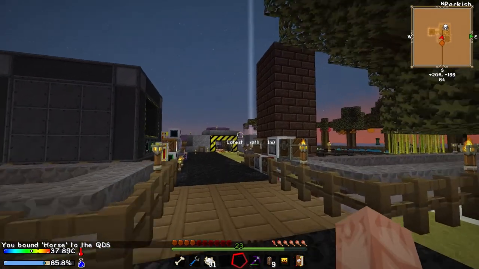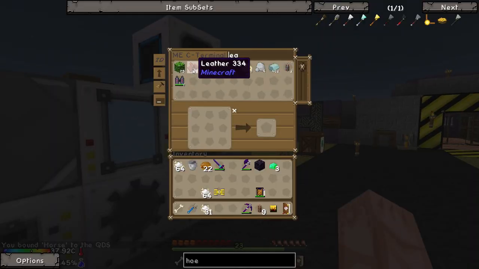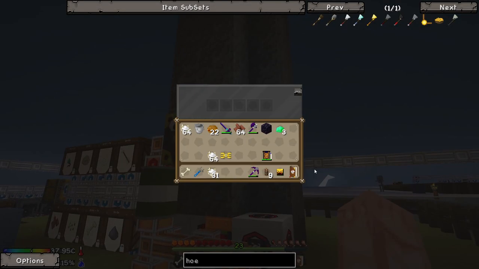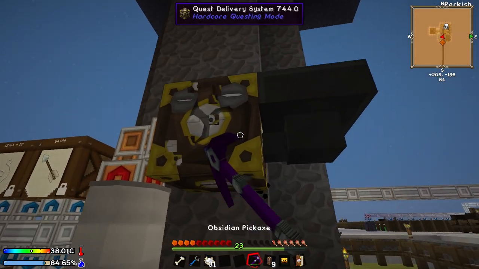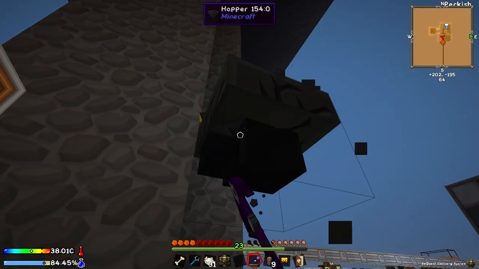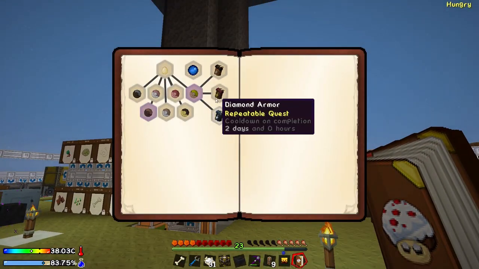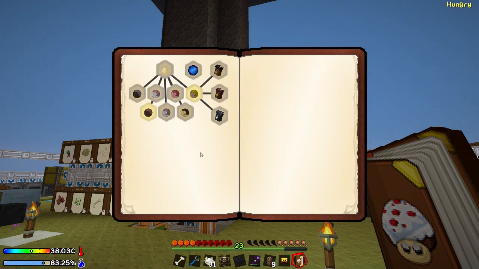We need four leather, which shouldn't be too hard to get. We got 128 there, and we got like a couple more stacks in the bowels over there, so that's fine. 1, 2, 3, 4. There we go. You're in there. That's actually empty now, which is a bit of a pain, but that's fine, because I'm pretty sure that that is it. I think we are done for quests that require mob essence now. Let's have a look. That is done. Oh, there are more quests. Okay. Let's claim that. Let's claim that.